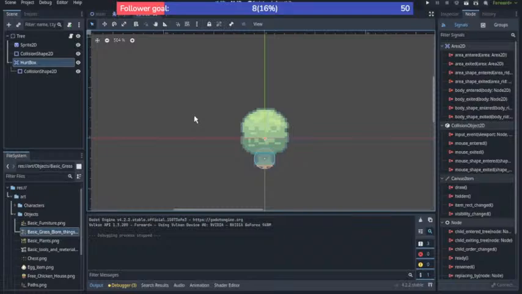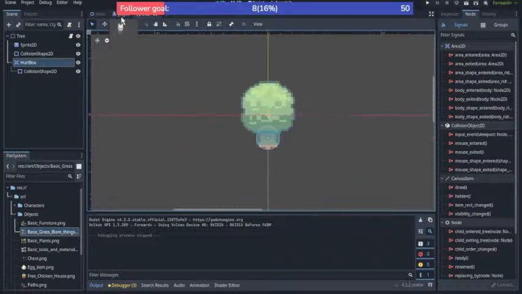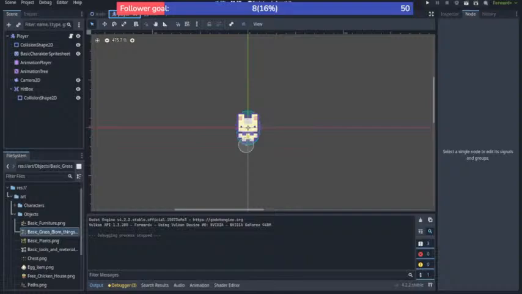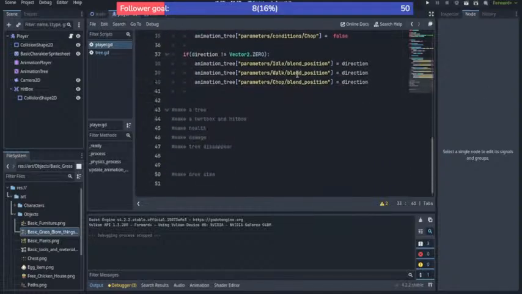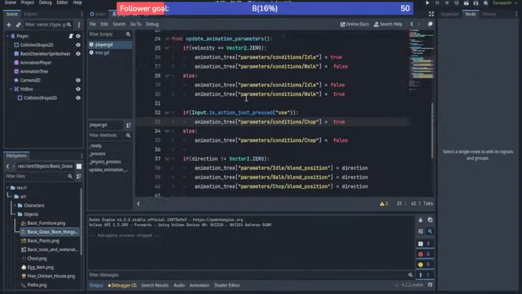So let's see. Player first, and script. This is what I learned on how to use the animation tree.